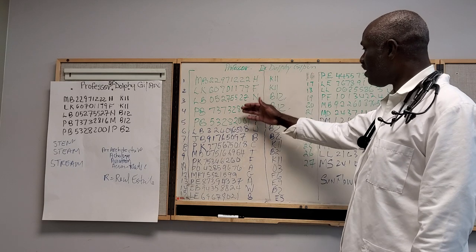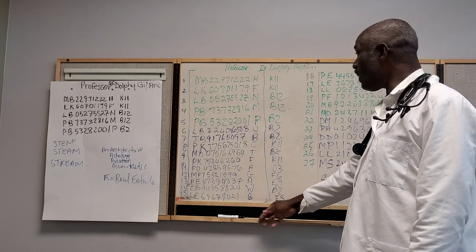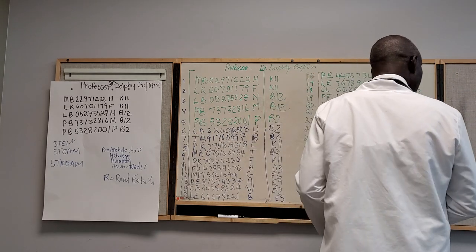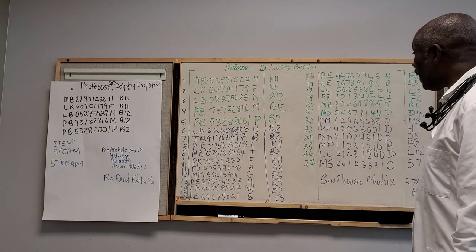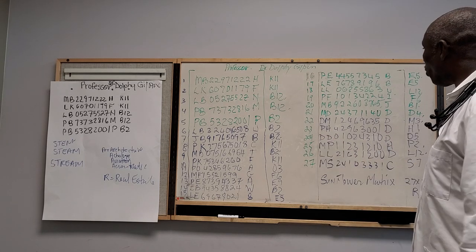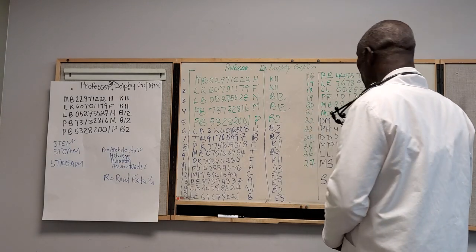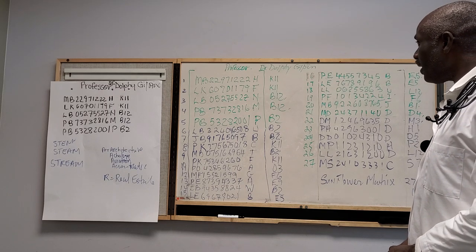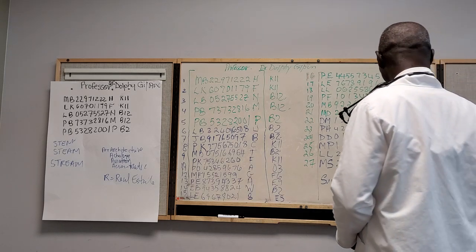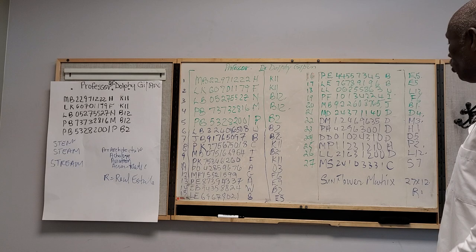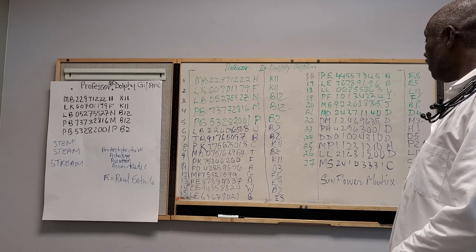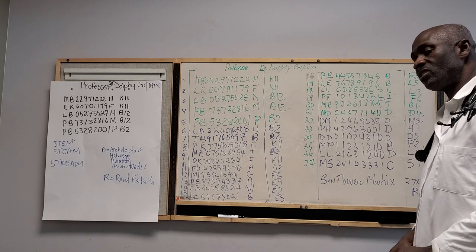So there we have it, the amazing 5 by 12, 15 by 12, and the 27 by 12 matrix. All this need now is the operation to derive now the exponential, the exponential outputs. And that is usually a relative algorithmic sort of a PDM processing that would achieve those ends. So we have now the amazing 5 by 12 matrix, which is extension of 15 by 12, and the sunflower matrix, the 27 by 12, which the latter two are for real estate purposes. The 5 by 12 can also be applied in real estate, but basically these last two are for real estate applications.